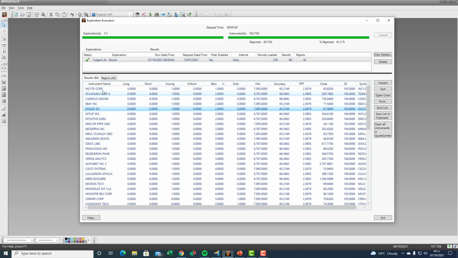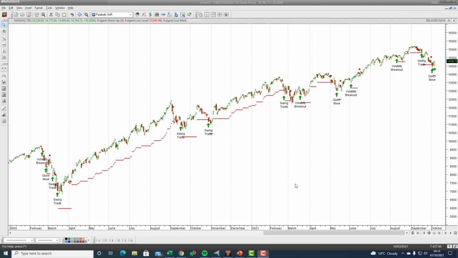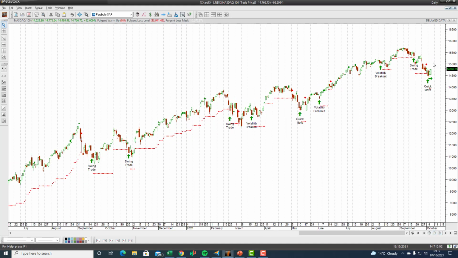But let's jump straight into the individual stocks, and we're going to look at, let's say, the top 10 for the purposes of this presentation. Now, before we look at the individual stocks, let's review the NASDAQ 100 index itself. You can see the AI has generated fantastic returns. We had a nice March to August rally there and captured that entire move. Then the September-October move we caught. And then in February, there's a little bit more choppy trade as the volatility started to increase towards the top end of the chart here.